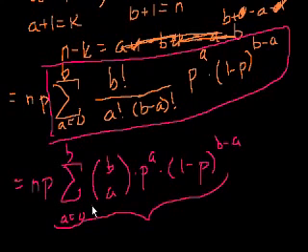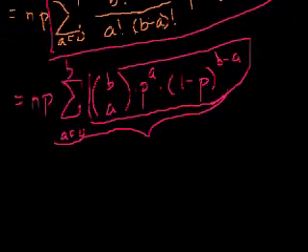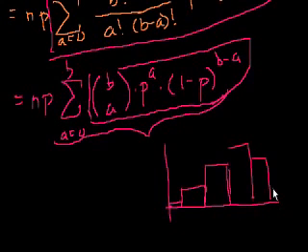This is you're taking every term of the binomial distribution. So you're saying, what is the probability when a is equal to 0? This is the probability for each of the a's, right? And you're summing up over all of the a's you can achieve. So if I were to draw a quick dirty distribution like this, and if a is equal to 0, you have a certain probability, then a certain probability for a equals 1, and then another probability and it goes higher, and then it's like a bell curve, something like that. This term right here is each of these, right? Each of these boxes, you could say, represents one of these terms, right?